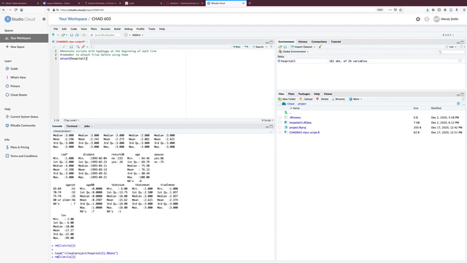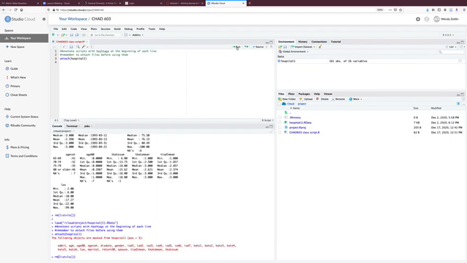If I just click anywhere on this line and hit run, you're going to notice that it runs. There are sometimes errors that show up in your console. This is just a warning that's right here. So I'm fine. I know that's a warning.